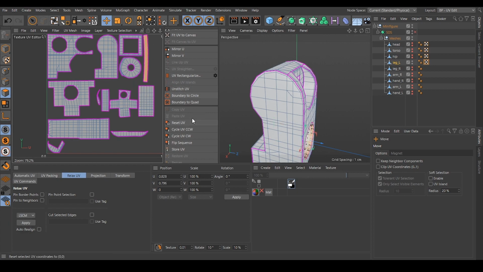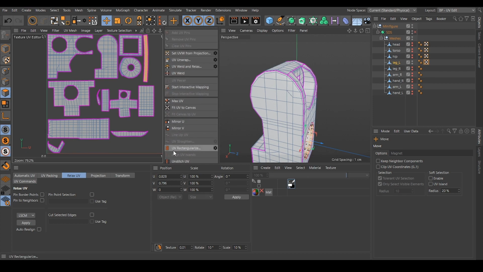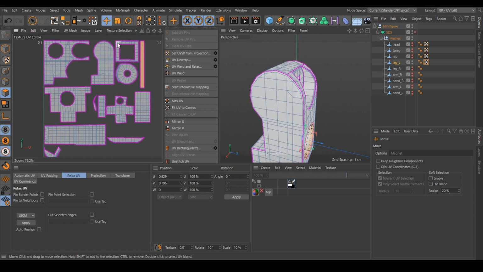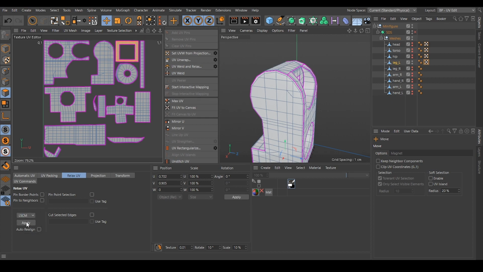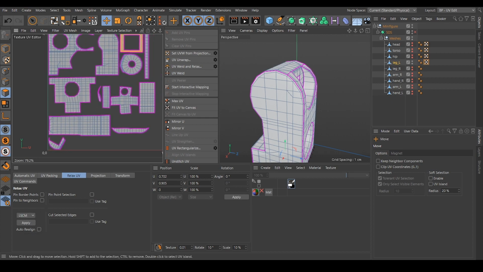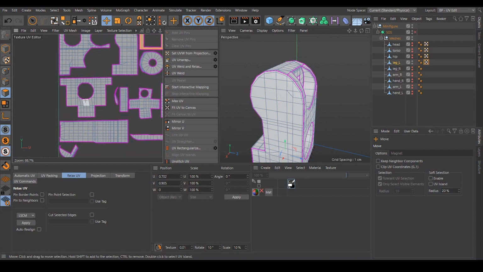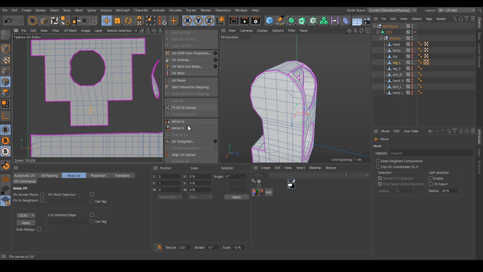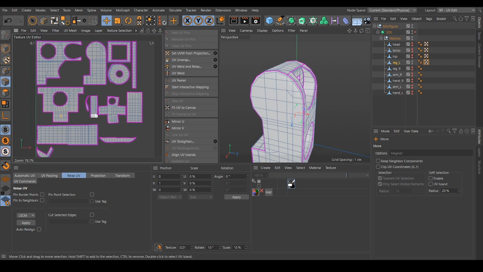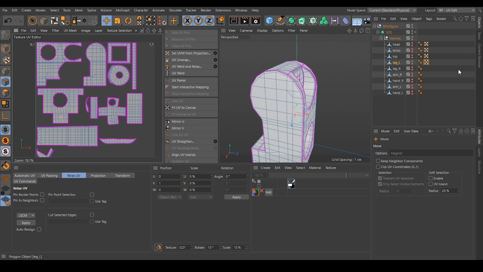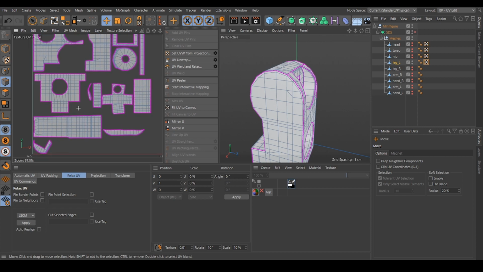For this one, we can try the UV Rectangularizer. Okay, wonderful. It's nice and clean. And of course for this one also. Oh, no. For this one, we want to enable our Relax UV LSCM method again. And then this one needs to be aligned a little bit more. Okay, wonderful. Nice and clean. And we will clean it up later if we UV unwrapped everything. But I think for the leg now it's nice and clean.